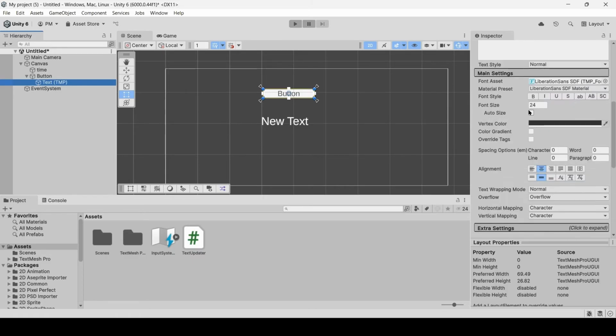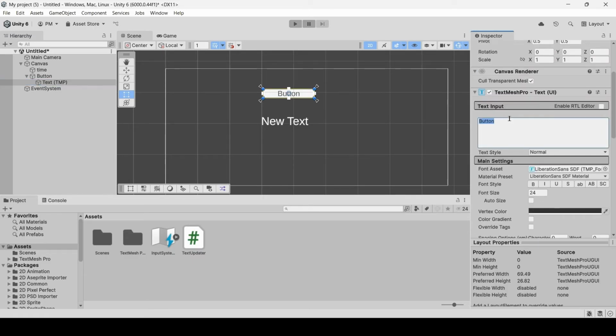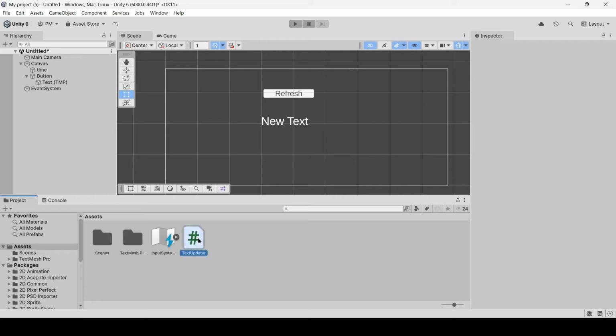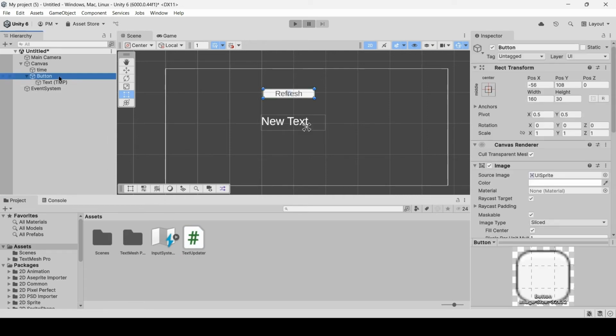You can change the name to refresh, because we are doing a refresh: when we click on refresh it updates the time, so make it refresh. After that, you need to add this text updater file to the button. Just drag it to the button.